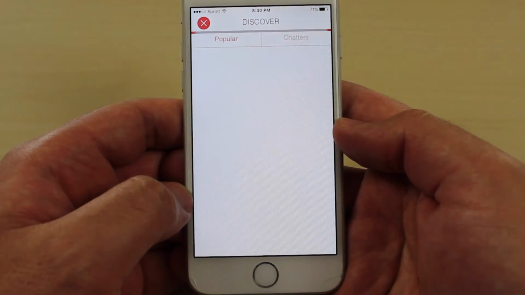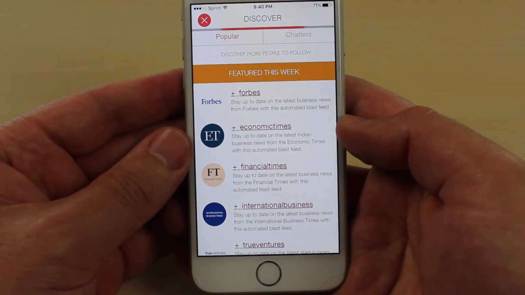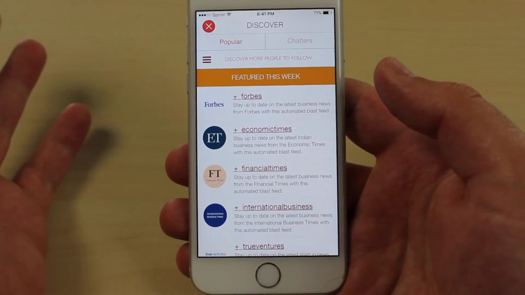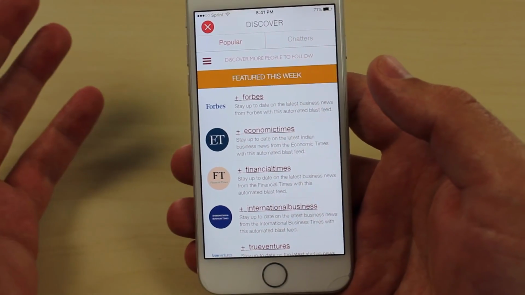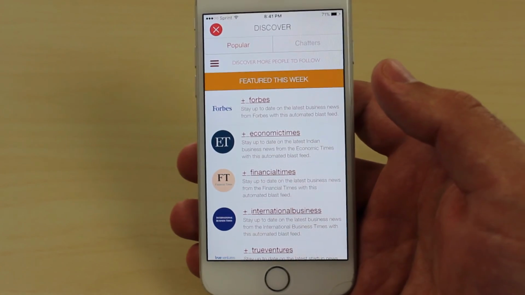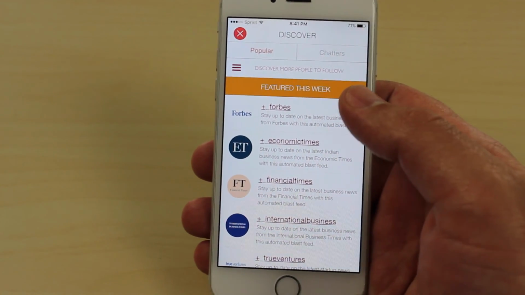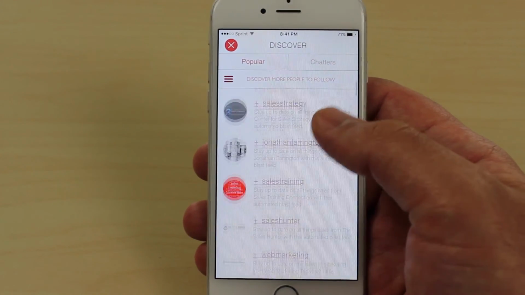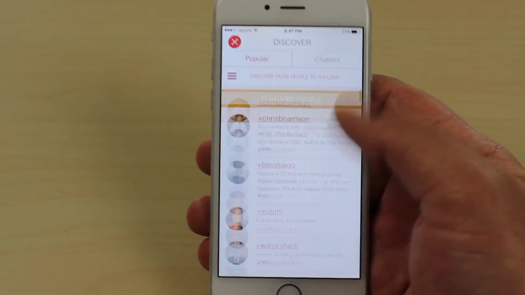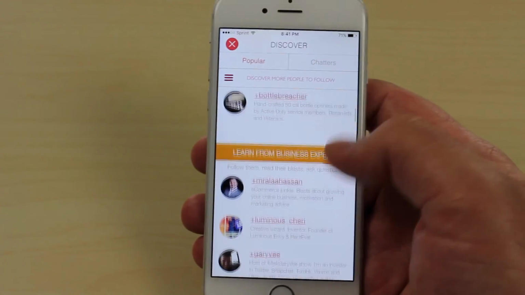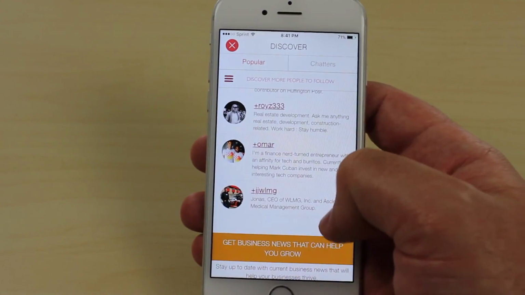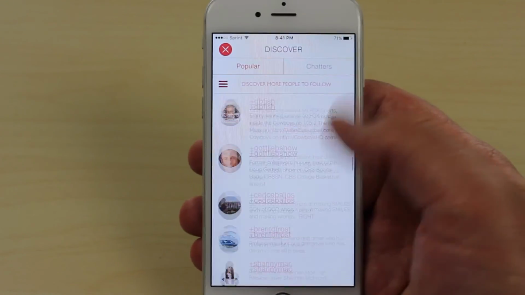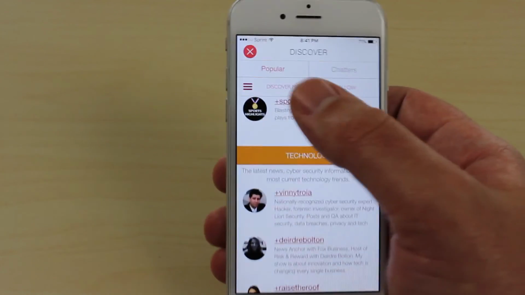And this is one of my favorite sections, or one of my favorite features within CyberDust. Unlike Snapchat, and again, this is very similar to Snapchat, but unlike Snapchat, it's very easy to discover people to follow who have similar interests to you. So you have popular accounts, and they'll feature really popular accounts. They'll also have different categories, so featured people, network and build your business, learn from business experts. So then we have music, sports. I mean, they have pretty much every topic under the sun.